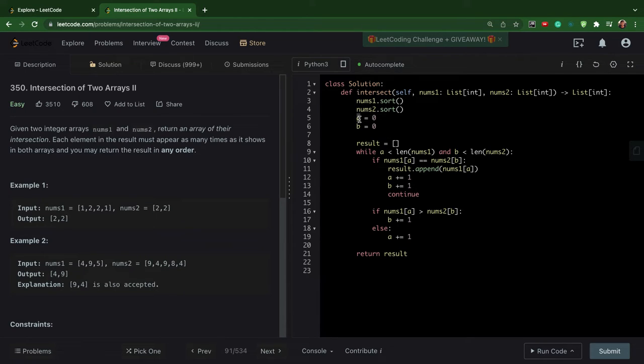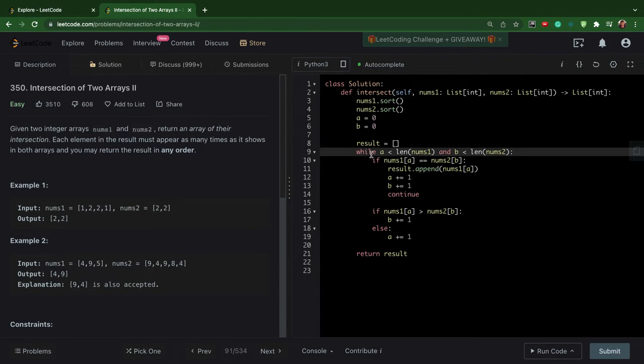One pointer would be for nums1's index, and another is going to be nums2's index, and the common sense is we're not going to let either go beyond the length of its array.